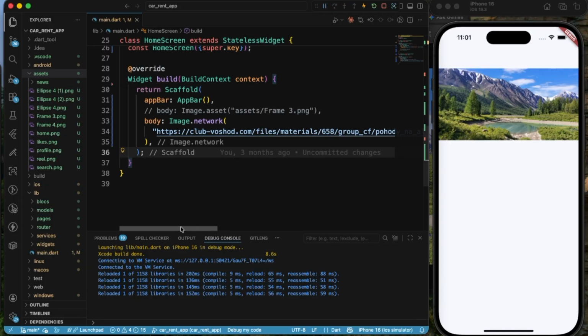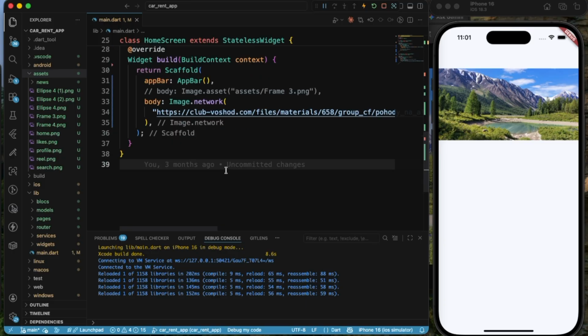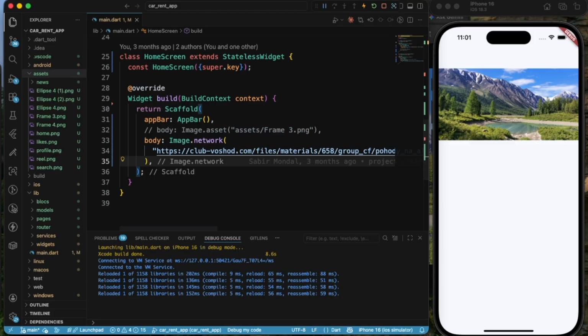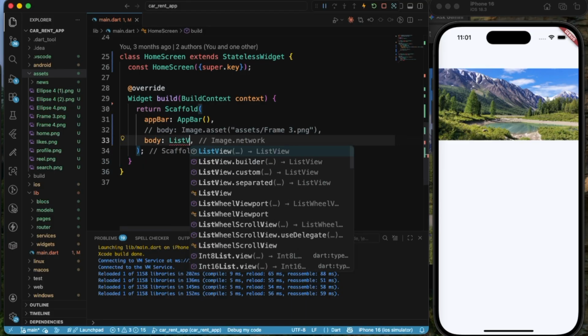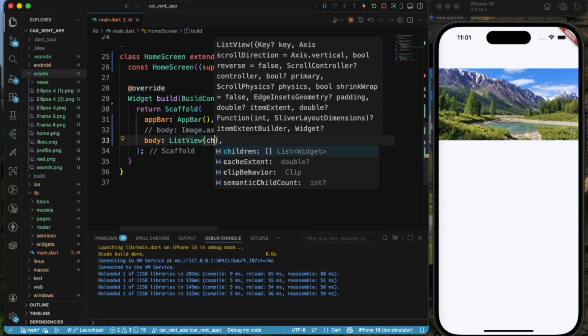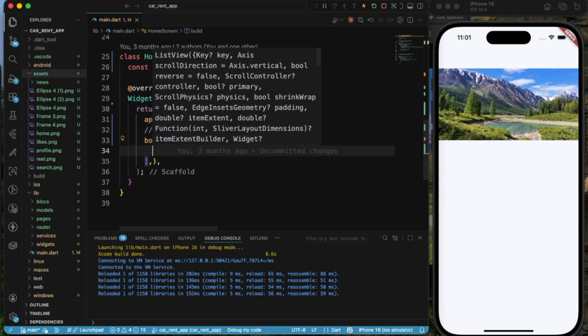If I uncomment the code and reload this project, this network image will be displayed in the UI screen. So what I did here, I just gave the image network widget and provided that URL.